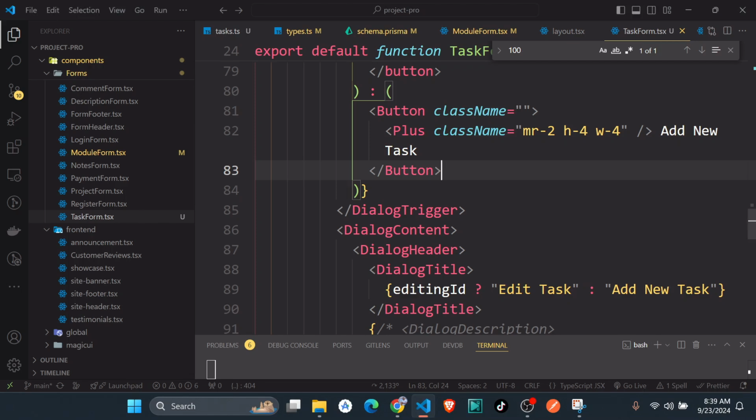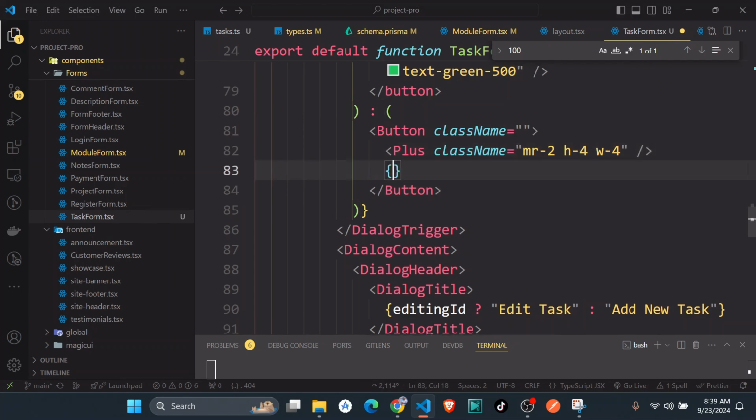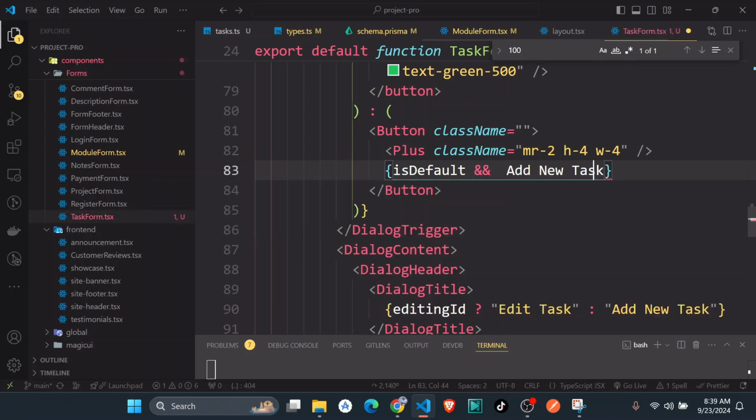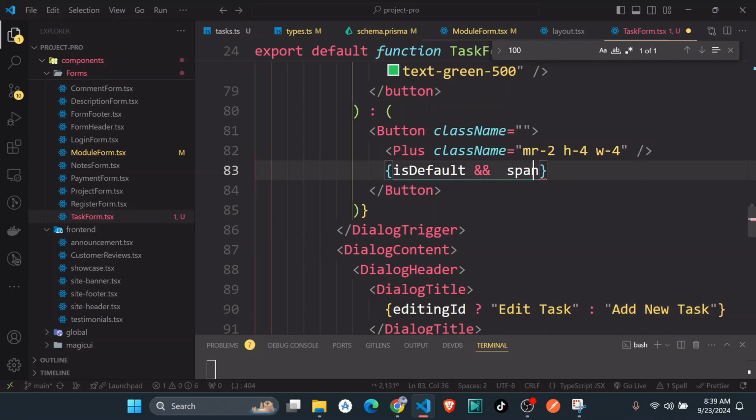But you can add within this. So you say is default, and with that is when you want to change the text. So you can just use a span inside here.